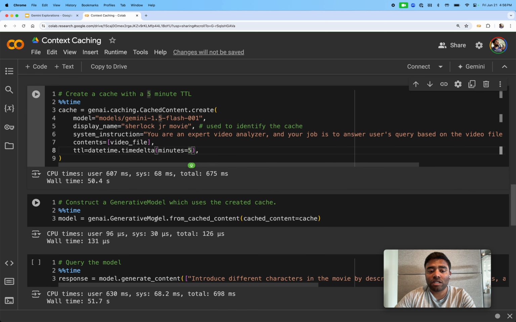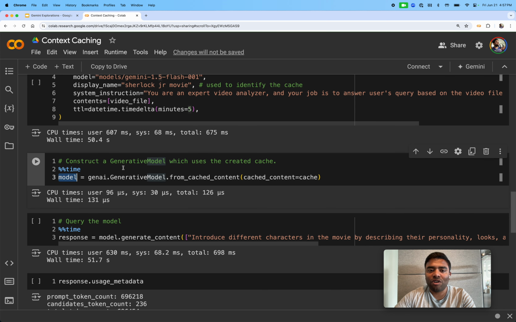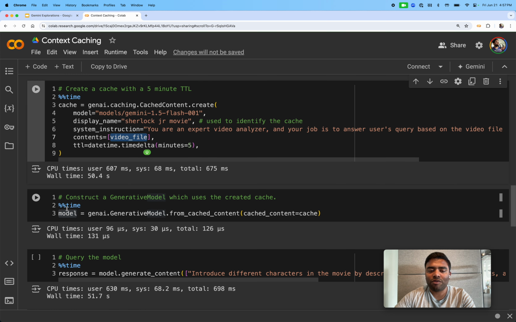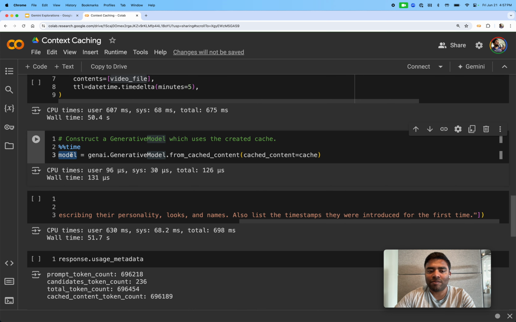Now you can start using this cache. You generate a model on top of this. So that's the best way to think about this. Essentially, when you use caching, what Google is doing is giving you a new model, which is temporarily lightly tuned on your data. And that model is the one that you end up using for caching in here. That is the new model essentially. So this is your model based upon this data file that you provided, the cached model. Now you can generate content on this model.